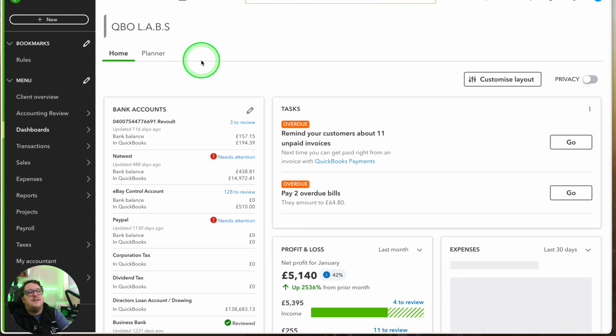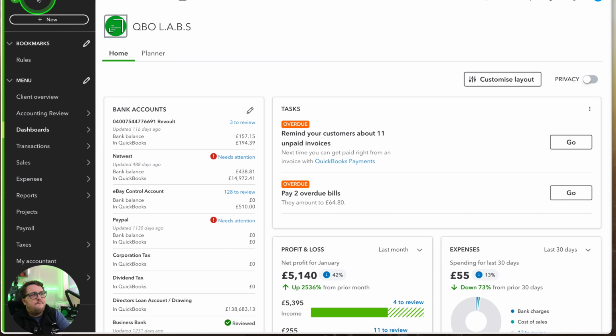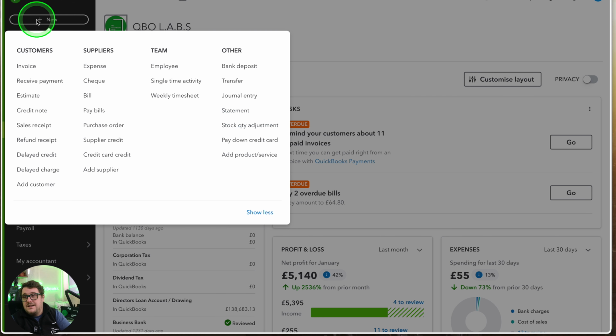And the idea then is that now that client will have the opportunity to pay us. Now, when they do pay us, I can either wait for it to hit my bank account and match it, because that transaction is now live in QuickBooks, and when the money's come in, I can match it there. Or I can use my next item down, which is receive payment. So I've sent my invoice, I can now receive payment.